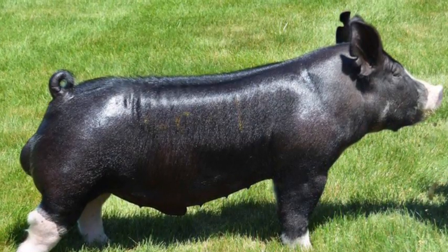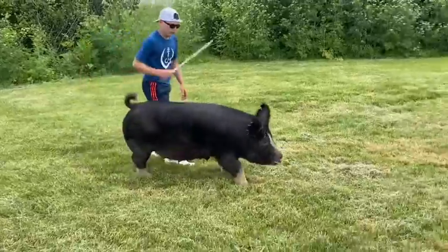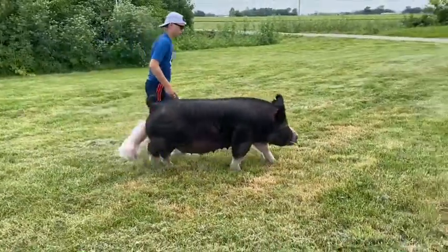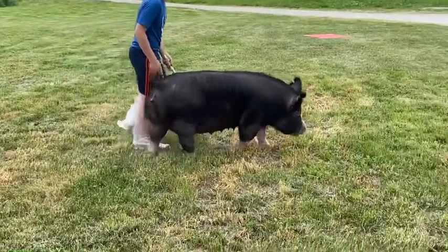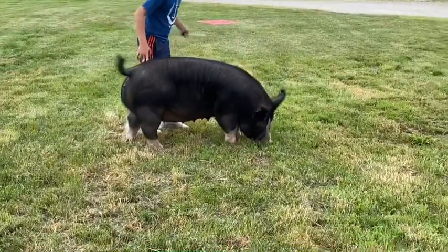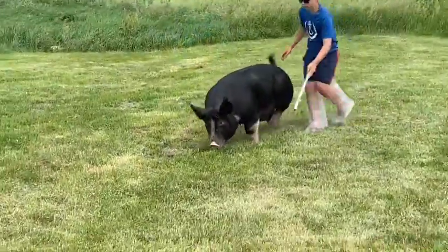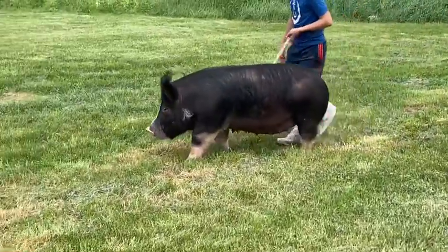Needs probably not much discussion about him or his track record. And then back by a six-liter drinking class sow that was always a staple here. Very modern in her look of height and length. Her proportions are right. A really hairy gilt that's got a lot of muscle shape. And it's hard to see in video exactly how square her edge is up high as you study her from blade to hip.